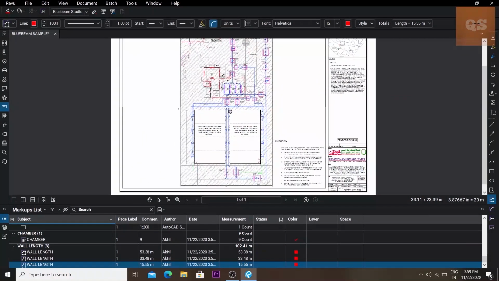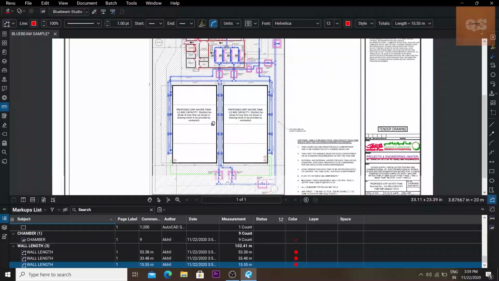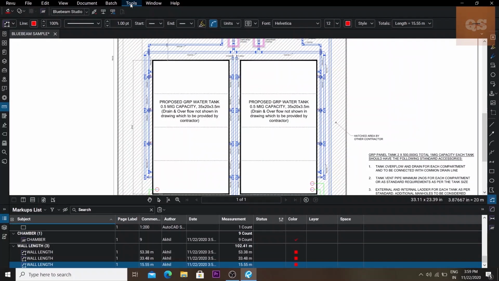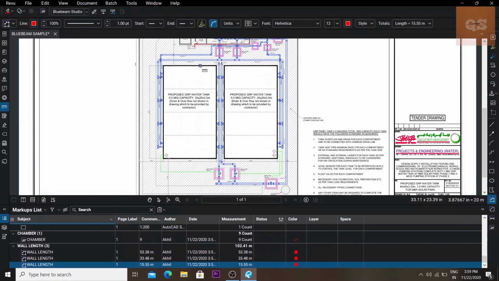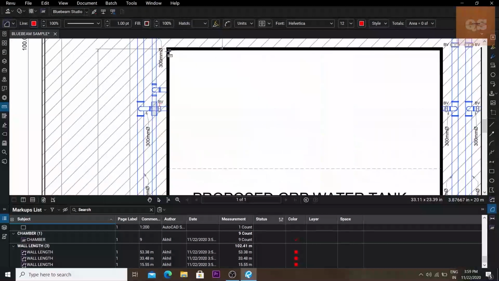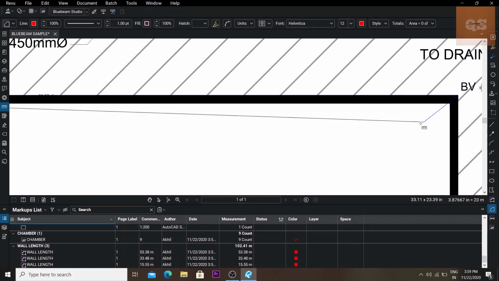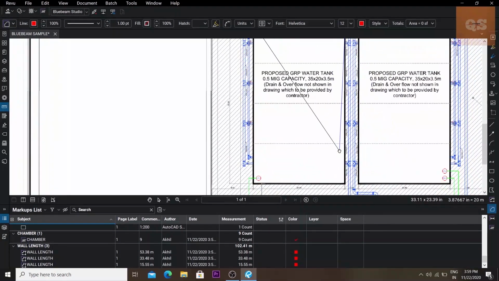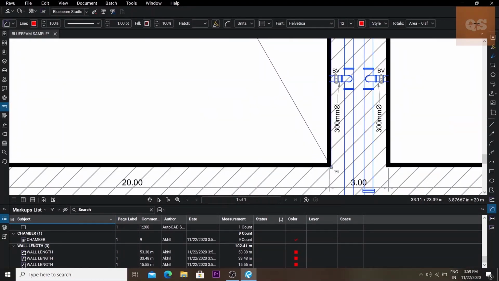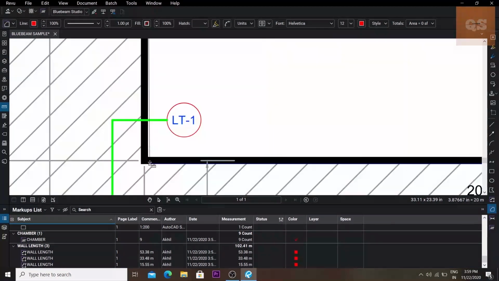Now let's see how we can take the area measurement. For example, we'll take the area of this part, this tank. We'll go to tools, click on measure, click on area, click on the first point, the second point, the third point, and finally the fourth point.